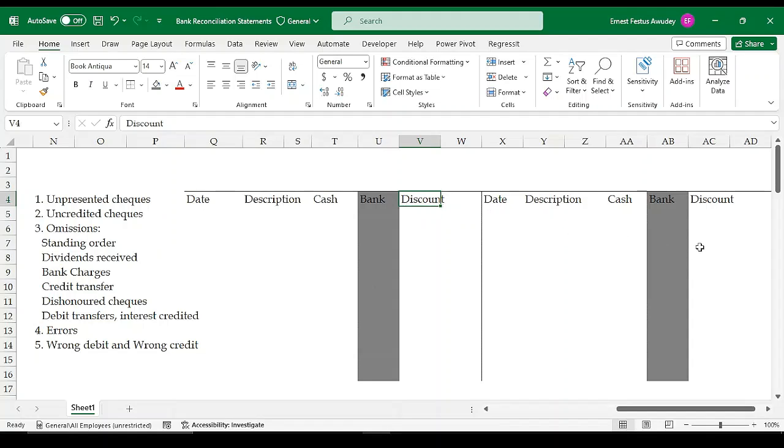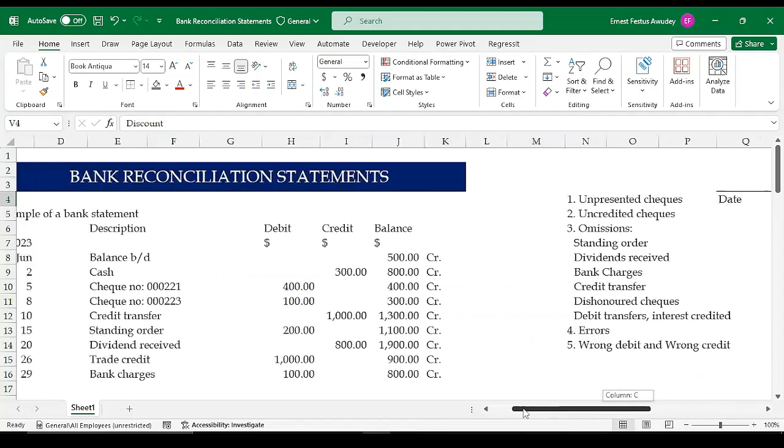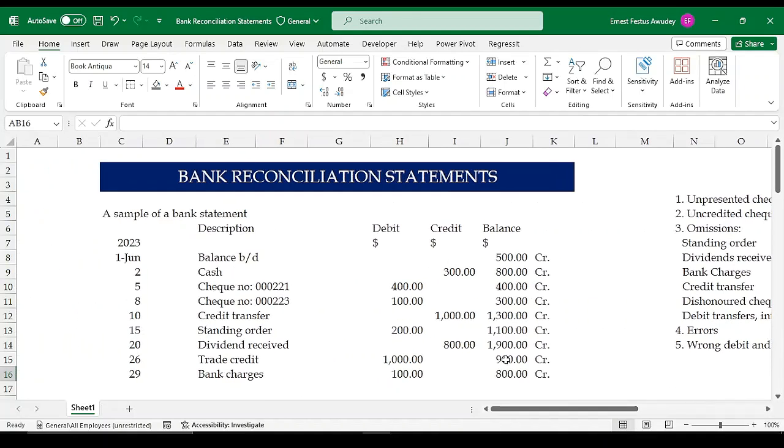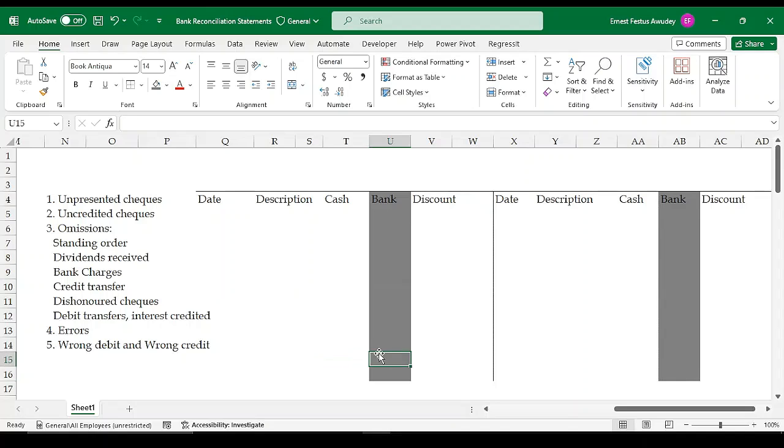So this is what the cash book looks like, and what you are saying is that when the business, which is the customer, receives a bank statement from its banker, it is going to compare the transactions on the bank statement with those recorded on the cash book. The balance of the bank column of the cash book, which is usually down here, will be checked against the balance on the bank statement. Now this is the format of the bank statement. Alright, I'll be explaining it in a moment. So this is the balance. This balance here will be checked against any balance brought down or carried down.